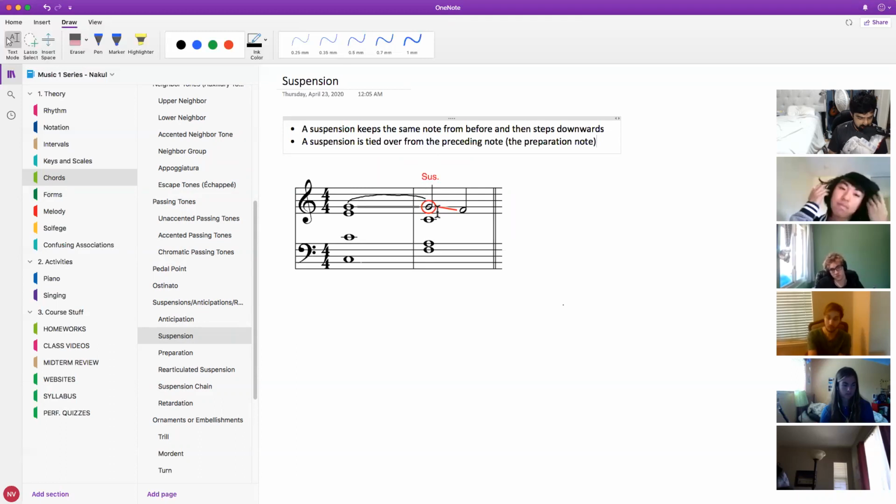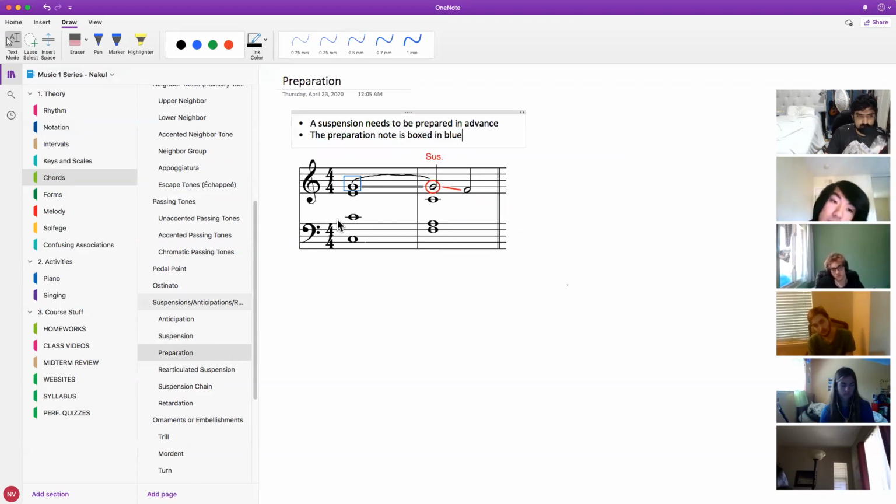At this particular time, it really desperately wants to resolve now. This dissonance is suspended until it finally gets resolved. Okay? Preparation, as we were talking about earlier, means you have to prepare the suspension moment with a note that's actually in the previous chord.